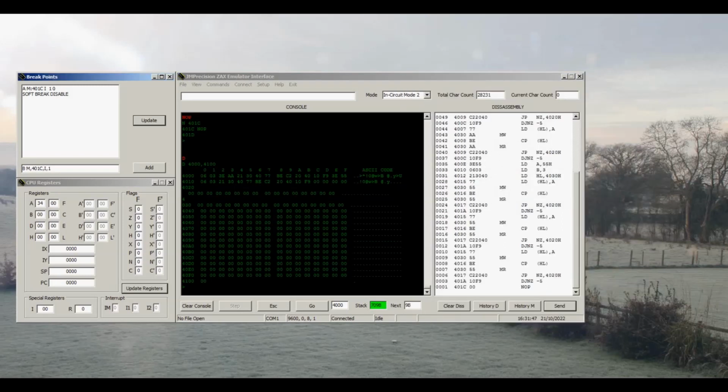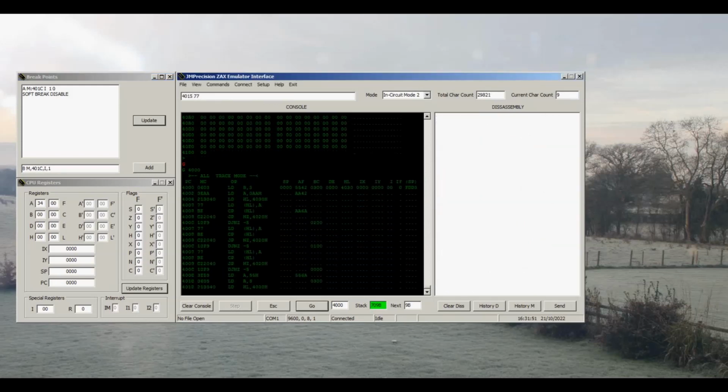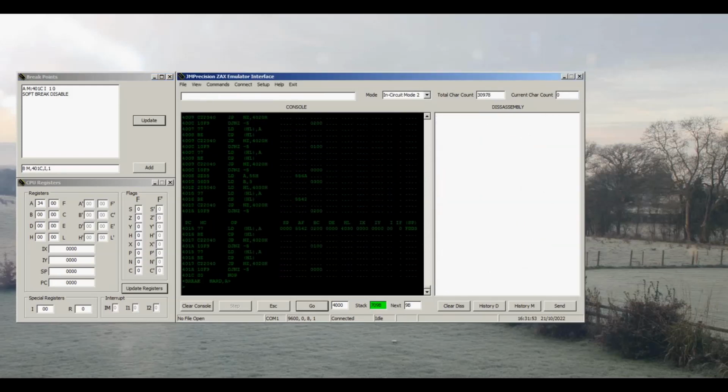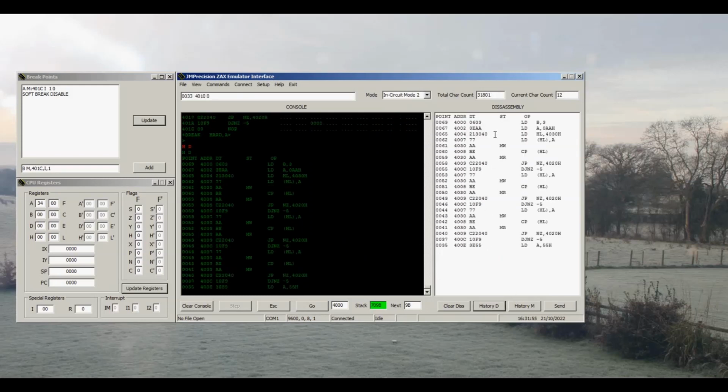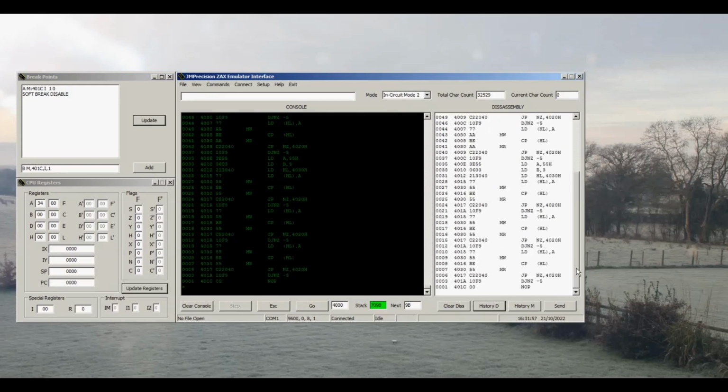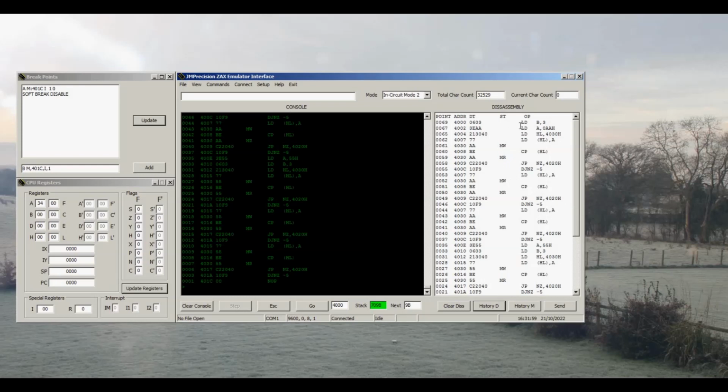So if we now try and run this from the same address, it's running, but this time it's running from within the ZX81. So this is now running on the ZX81. So now we've got the same disassembly back, despite it having been extracted from running the program on the ICD, being processed, sent through to the ZX81, and now it's running fine. So again, very powerful tool to have.